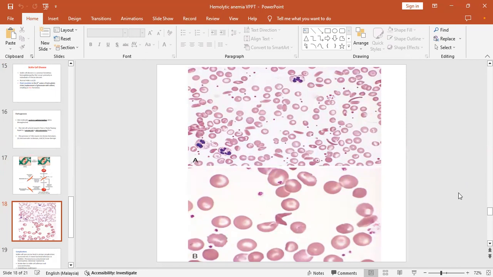The investigations in a case of sickle cell anemia include complete blood count, where the hemoglobin levels will be reduced. And as you can see here, we are seeing a peripheral smear. If you look at the peripheral smear, RBCs are of different size and shape, that is, there is anisopoikilocytosis. Neutrophils can be seen and platelets are also present in the smear. In between the RBCs, we find sickle-shaped cells, which are nothing but sickle cells. There is also presence of target cells.